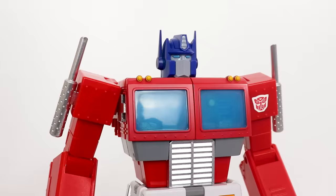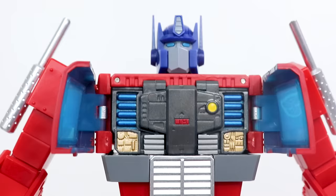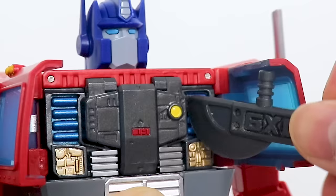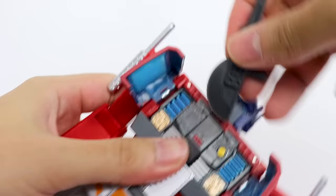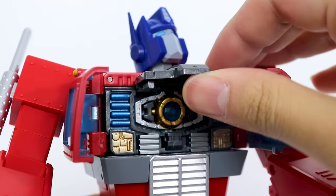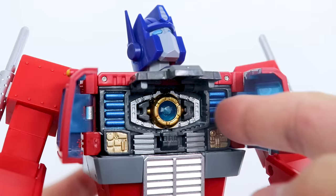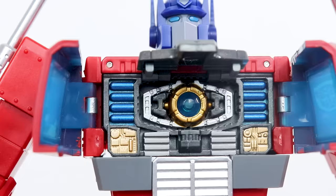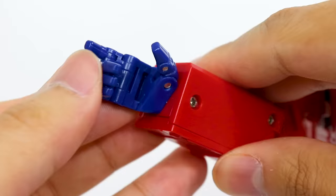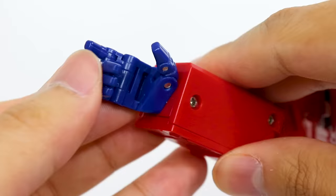This is not so much of an accessory, more like a gimmick, but you can open up his window tits, revealing a matrix chamber. The matrix of leadership itself is a bit of a bitch to access, so I'm using a DX9 parts separator. Shove it in that very cartoon-accurate door — harder than it sounds. That's a little more trouble than it's worth because it opens, revealing a not-so-impressive matrix of leadership, and you can't even remove it, as far as I know. It looks fine — actually looks a lot better when you put him next to all the other guys.